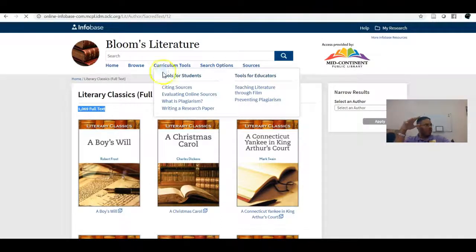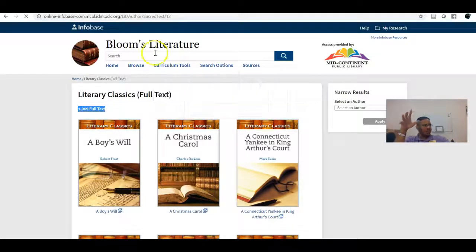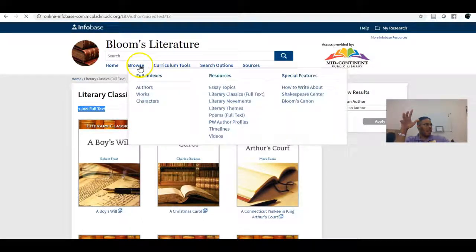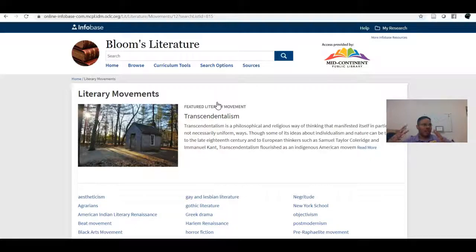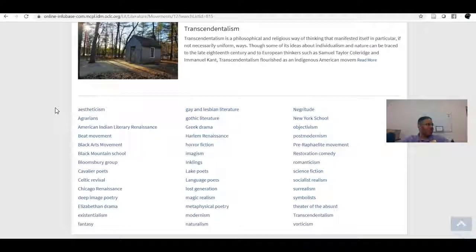The curriculum tools, be aware of them, but these are largely for teachers to use, not necessarily for librarians. But you can also get full text for poems, get information on literary movements, literary themes. And this database is just very visually appealing, which is one of the other advantages for it.